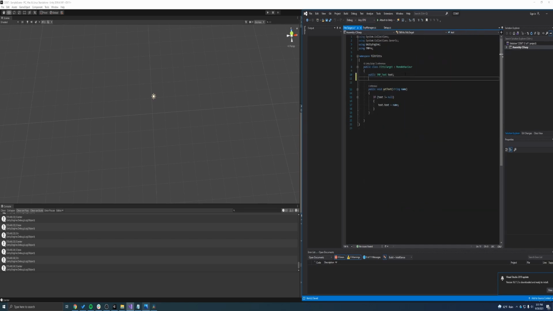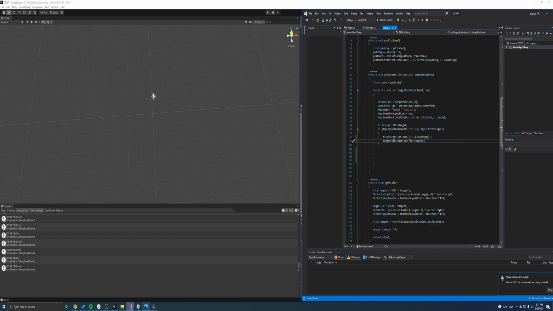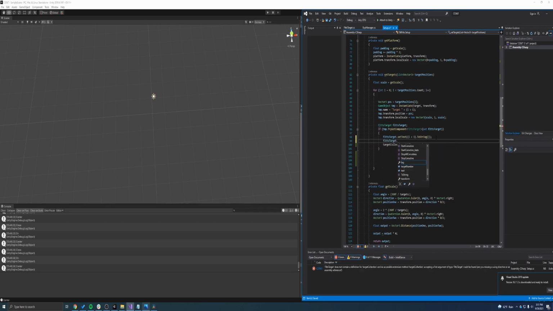All right, what do we need to know about a target? We probably need to know which target it is. So we'll give it an int and call it target number. We'll set it to -1 for validation. Once we go over here, we'll say that the dot target number is equal to i plus 1. Now what?